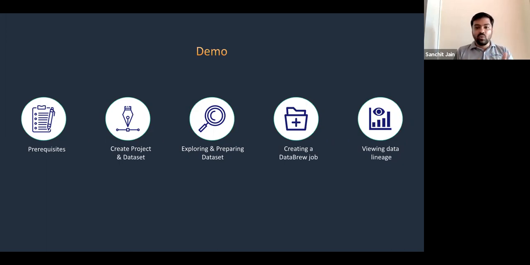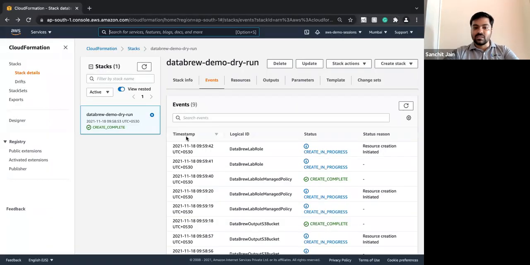I will be doing the demo live in front of you, and I've also captured all the steps I'm going to do, and the scripts, in a GitHub repository. I'll share that GitHub repository with all of you so you can try the same at your end. And if you have any errors, for sure you can reach out to me. I'll be happy to help. So now I will jump to the AWS console.